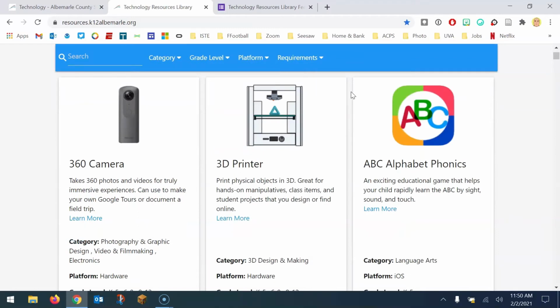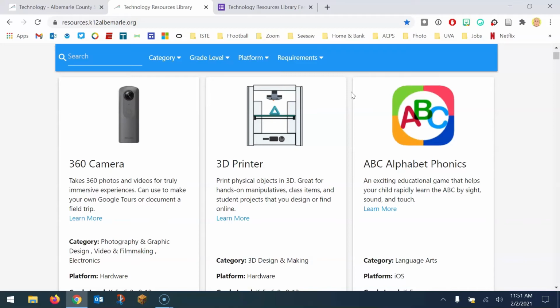Whether you browse a subject area, search for a specific title, or use the filter drop-down menus, the resource library's primary utility is the information that appears for each technology.